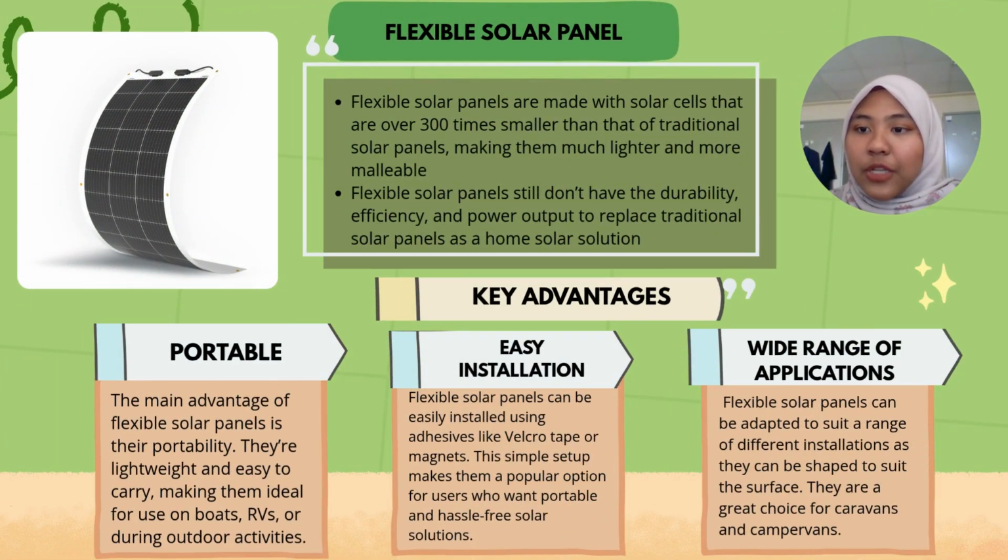Lastly, flexible solar panel. Flexible solar panels are made with solar cells that are over 300 times smaller than that of traditional solar panels, making them much lighter and more malleable. Flexible solar panels still don't have the durability, efficiency, and power output to replace traditional solar panel as a home solar solution. The key advantages of this system is portability.